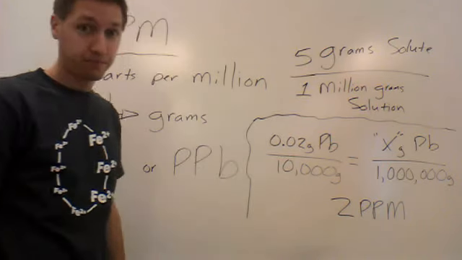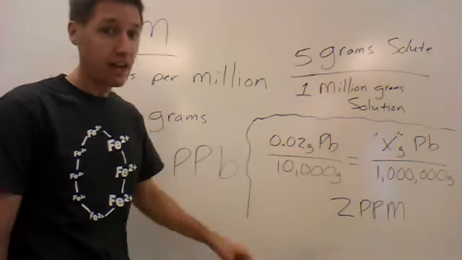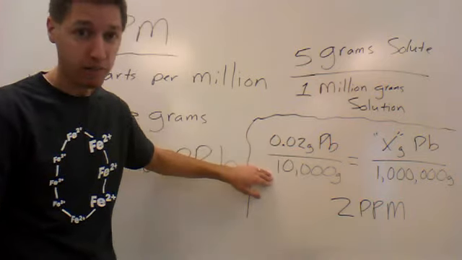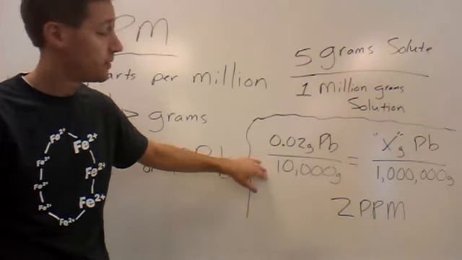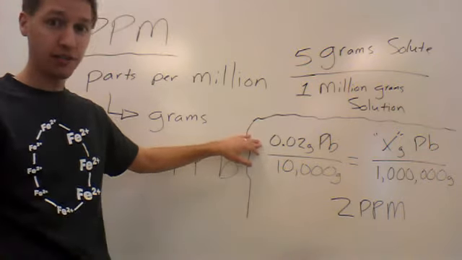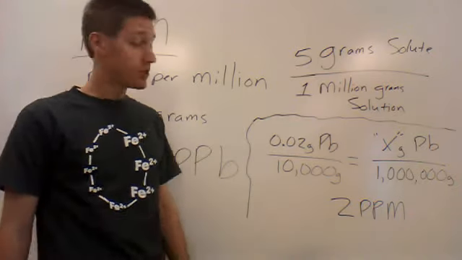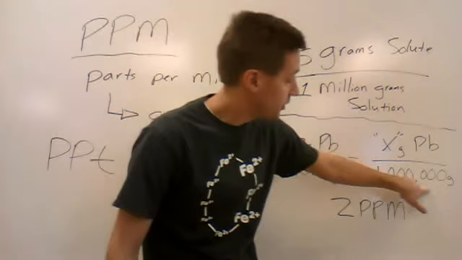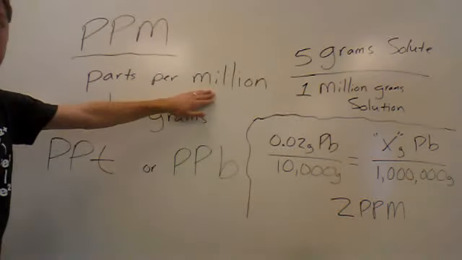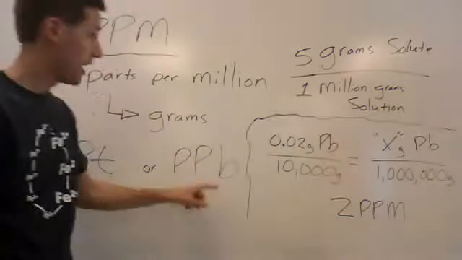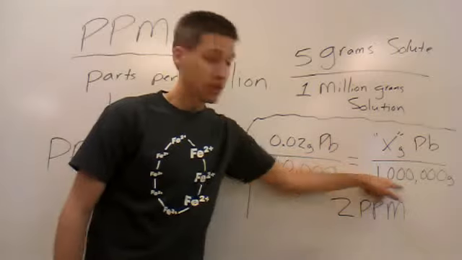For example, what if you have 0.02 grams of lead and you find that in 10,000 grams of water? So we found in some concentration we had 10,000 grams of solution, and inside it we had 0.02 grams of lead. Well, what is the concentration in parts per million? When you set up your proportion, on the bottom over here, you just put down what you want to have it in. Here we have a million because we want it in parts per million. If I wanted it in billion, I'd put an extra 3 zeros over here. If I wanted it in 1,000, I'd put just 1,000.